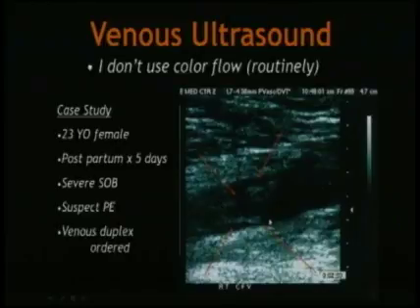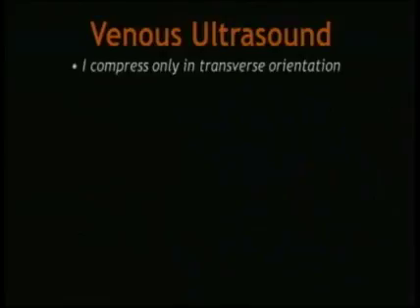If we had not taken off the color, this could have been missed, and this could have been tragic for the patient. I would recommend that you not use color at all, in fact, for the lower extremity vein evaluation, except if you have to confirm the presence of flow in a vessel where you couldn't compress it or the patient couldn't tolerate a compression. But mostly those are for confirmatory issues, just to confirm either the absence of flow or the presence of flow where you could not use one of the other parameters. Otherwise, I really don't use color.